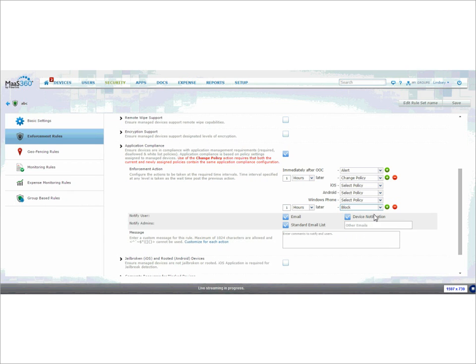But we do also have a feature you see here called block. And a block is a block of the device on the mail server. So this utilizes the Mass 360 Cloud Extender, which we did touch on earlier in the series. But just to recap the Cloud Extender, it is a piece of software that we provided to our customers. And it provides different modules for integration in your environment. So when we're talking about blocking the mail server, we're talking about Exchange or Lotus or Office 365 or Google. Being able to issue a block command to that mail server that says this device is out of compliance with Mass 360. We don't want to deliver mail until it's back into compliance.